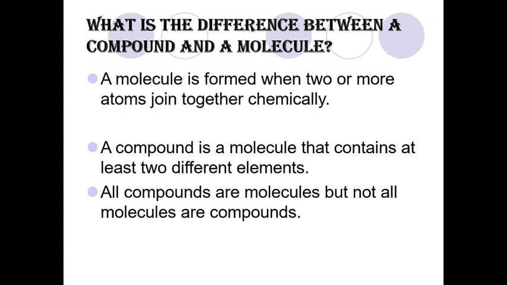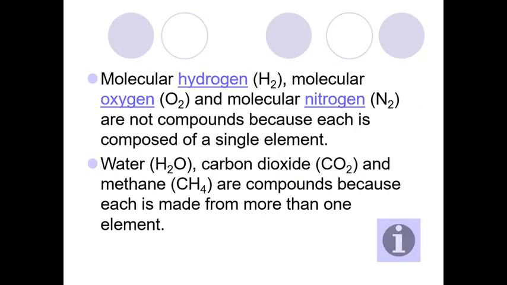Good. So, like I explained, what is the difference between a molecule and a compound? A compound is a molecule that contains at least two or more different types of elements. All compounds are molecules, but not all molecules are compounds, because we know molecules that are diatomic, made up of one type of atom. Good. So, another example: molecular hydrogen, molecular oxygen, nitrogen. Those are some of the few. Those are elements. But once we say H2O, it's made up of two or more different types of atoms. That is a compound. It's no longer an element.